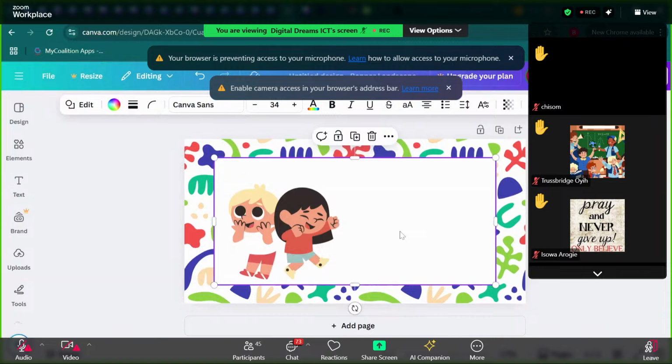That's how I basically did it. So the next thing we are going to do, this is a very simple design. Next thing we are going to do is to add our event info. That's the information that we need for this event. We need to add them. So how can we do that?